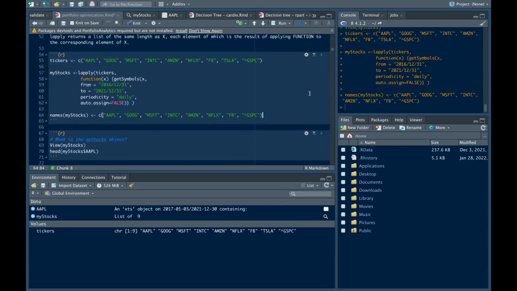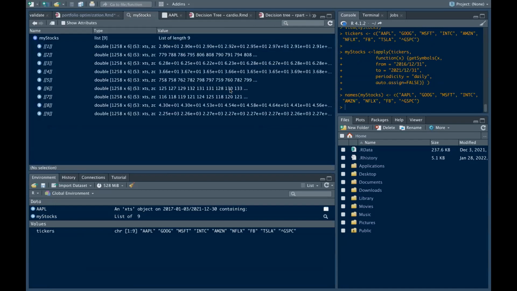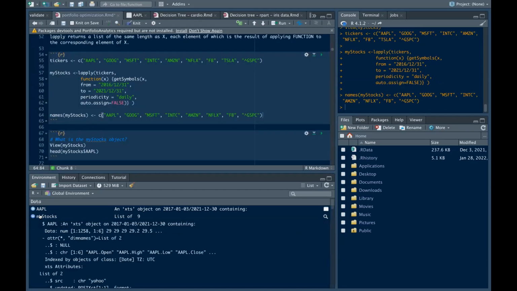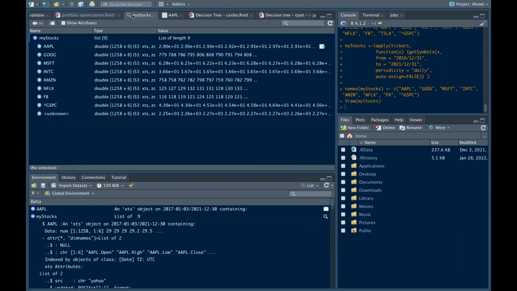Okay, and then go to view my stocks. This one? Yes. No. Wait, could you kindly close that first? Your my stocks, could you kindly close that? Okay, close that first, and then run there. Okay, that's the correct one now.